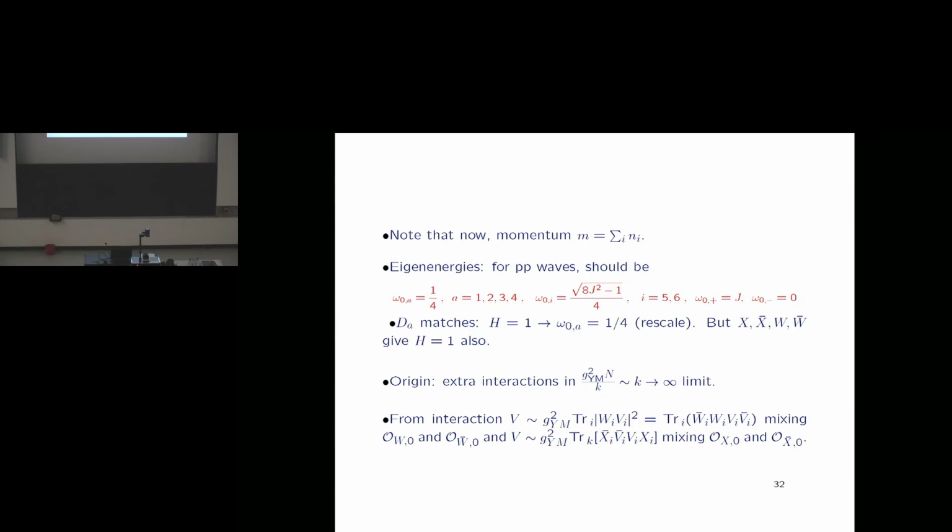And we can compute the eigenenergies. And we find that four of them, corresponding to the oscillators dA, match. They're given by energy 1. However, the other ones would also give energy 1, which contradicts what we see in the PP wave. And then we think, well, what's the meaning of this? Well, we remember that now we are, unlike the case considered by Mukhi et al., after the T-duality in a limit where g squared N over k is infinite. That means that there's a bunch of other interactions that mix operators. So we know that the result is not correct anymore. We have to invent a new way of dealing with all of these Feynman diagrams that give infinite results. So we at least understand the mismatch now.